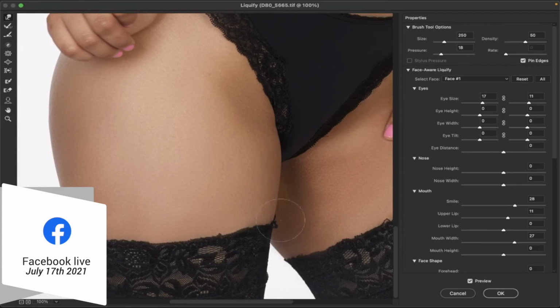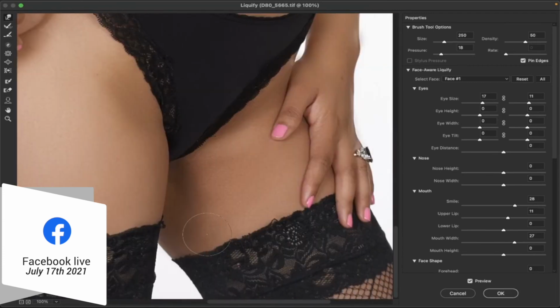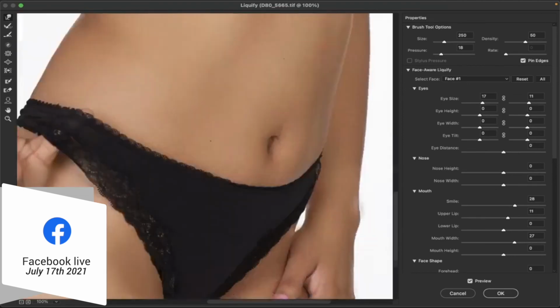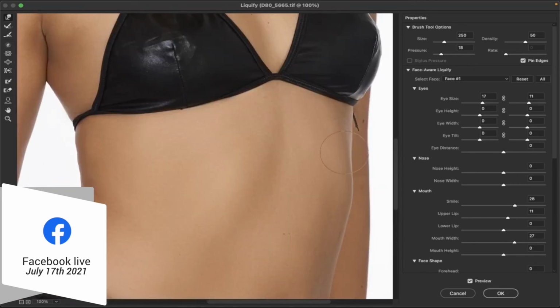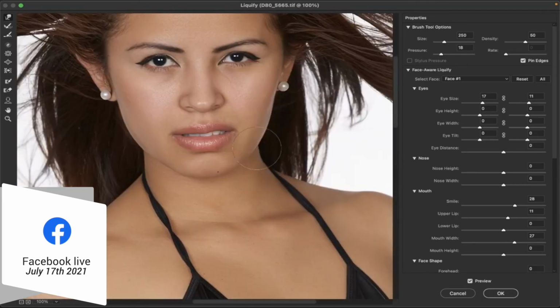So you just might want to go in and fix that up just a little bit. Bring that down. Yeah, that's pretty good. So I mentioned what I was going to do here on the lips. So what I'm going to do here is make this brush a little bit smaller, and I'm going to go in and just reshape her lip.